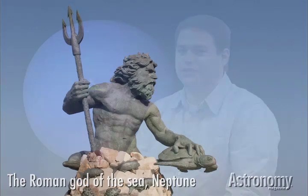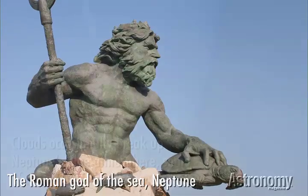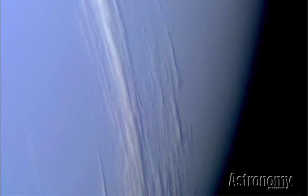Because of its distinctive deep blue coloring, Neptune was named after the Roman god of water and the sea. But don't be fooled — that pleasing hue comes not from vast oceans of liquid water, but rather an atmosphere of hydrogen, helium, and some methane. Under certain atmospheric conditions, white clouds can appear, likely made up of ammonia, water, and hydrogen sulfide.